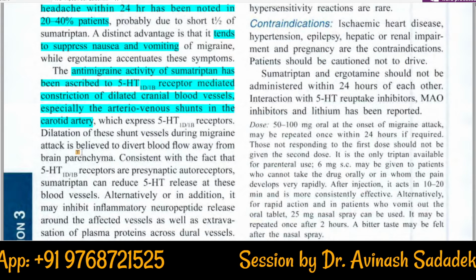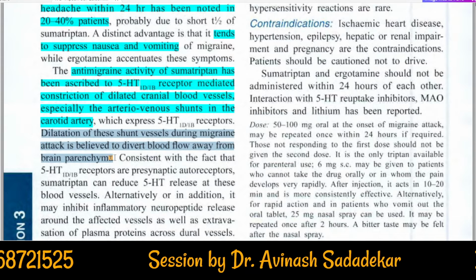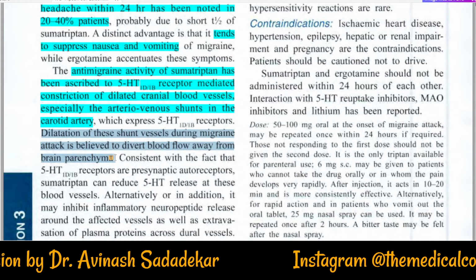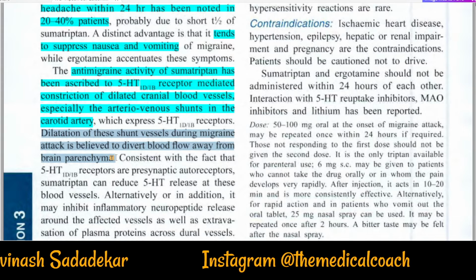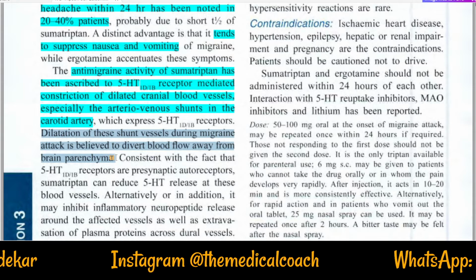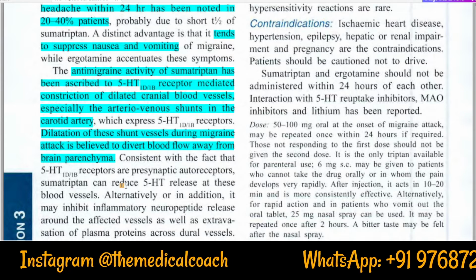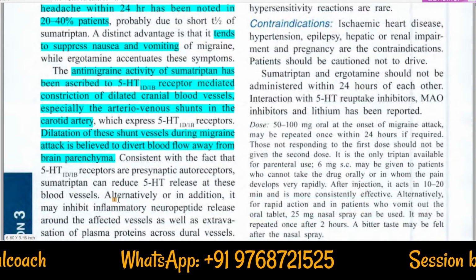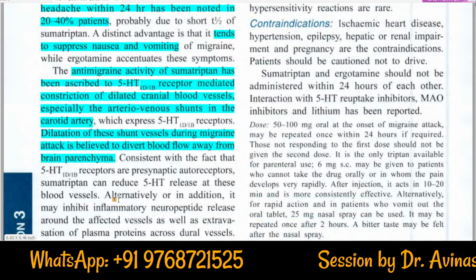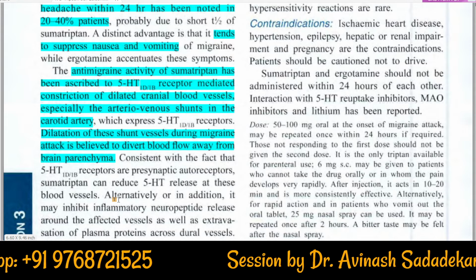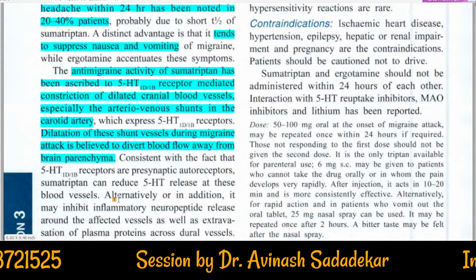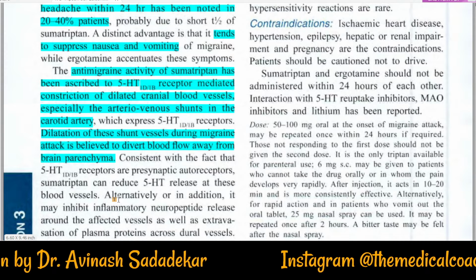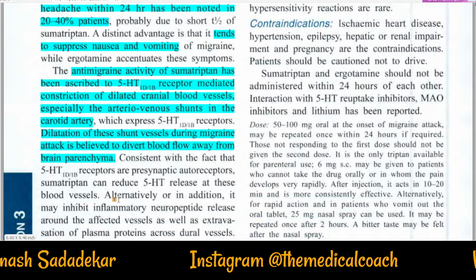So in a case of migraine, the dilated blood vessels divert the blood away from the brain, but when you constrict them, the pain goes away. Now you might be wondering, when we spoke about the pathophysiology of migraine, we said serotonin is the cause of migraine. It causes dilatation of blood vessels. Then we are giving ergotamine and triptans. These are also acting on serotonin receptors. How are they causing vasoconstriction?